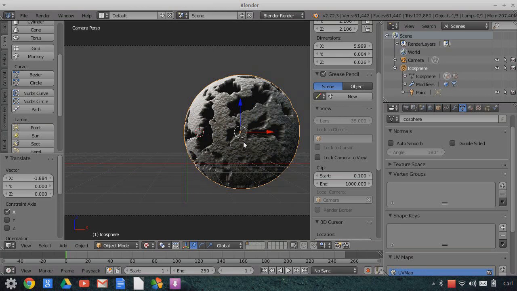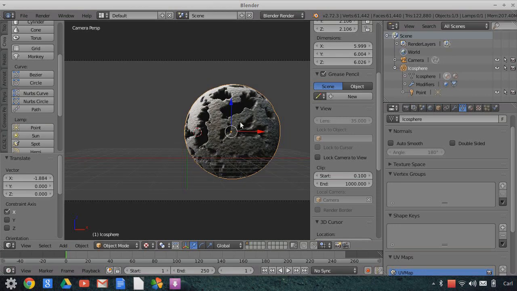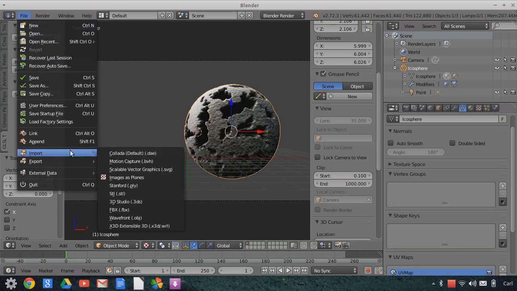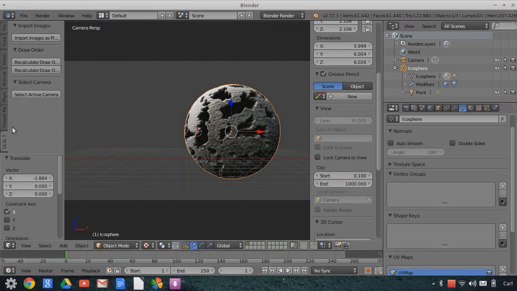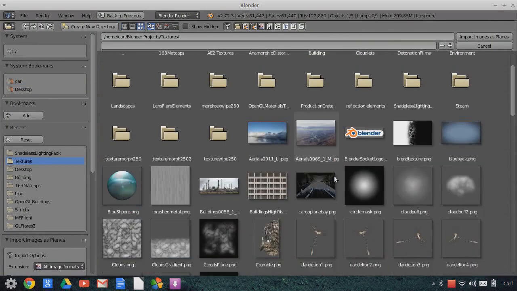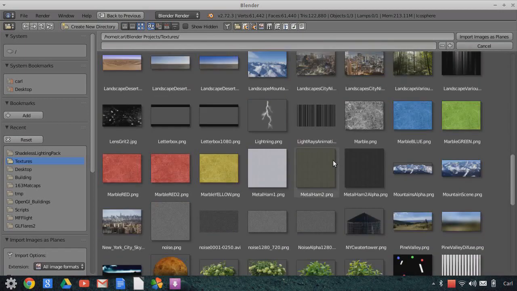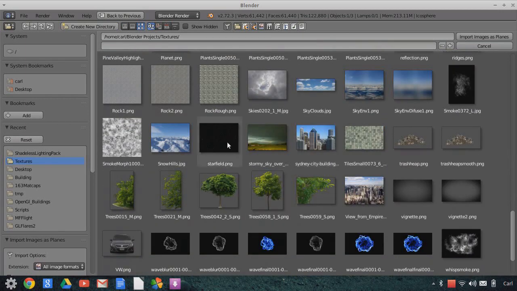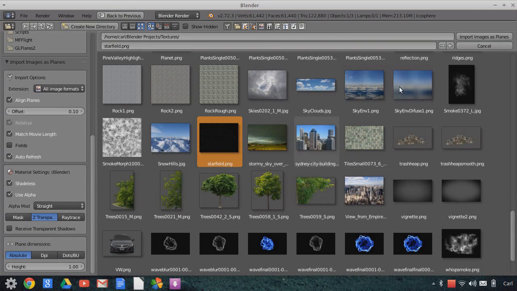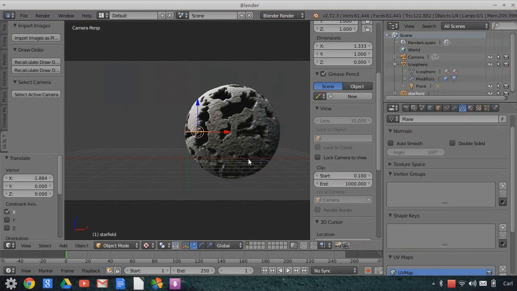So you can see what's been done in order to create this scene. Now, one last thing I'll do here, just to show you a couple more options. Let's bring in another. Actually, we'll use our GLSL toolkit. We're going to import an image as planes. You can enable this add-on, import images as planes, so that you could find it in the import settings. But the GLSL toolkit provides it here. We'll add a texture. I have a star field texture that we used in the earlier tutorial. Grab onto this one here. Make it shadeless. Use alpha Z transparency. Import this image as planes.